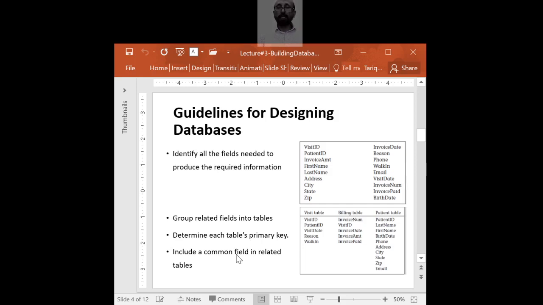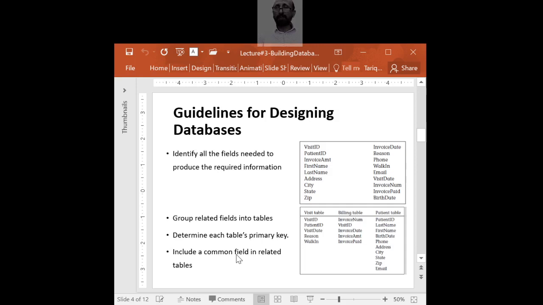So we would like to maintain the patient name and address and patient phone number and patient email. And we will also maintain the reason for the patient's visit, which date he visited, and whether it was a walk-in or an appointment.